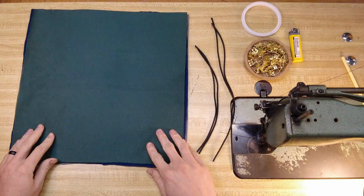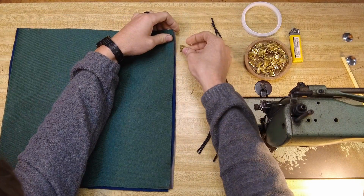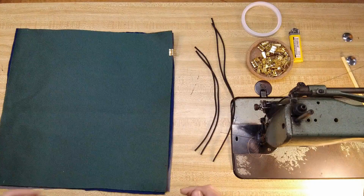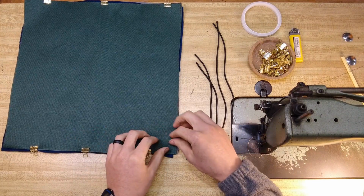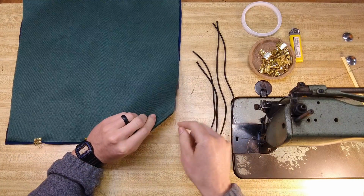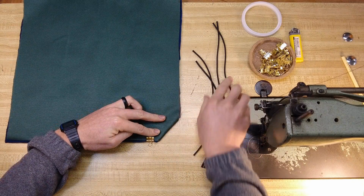Our first step is going to be to add some clips around the outside to hold all the layers together, and we're just going to put clips along these 2 sides. Next, we're going to take all the corners and fold them towards the inside by about 1 inch, about like that. And then we're just going to sew a stitch straight across each one.